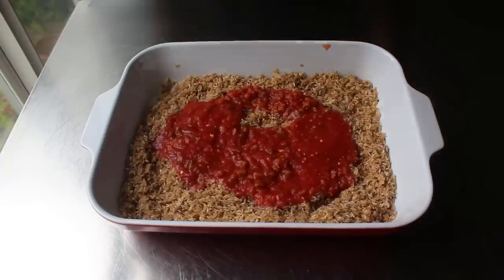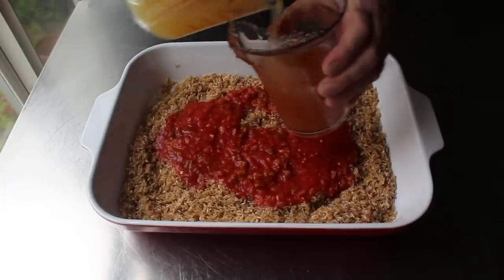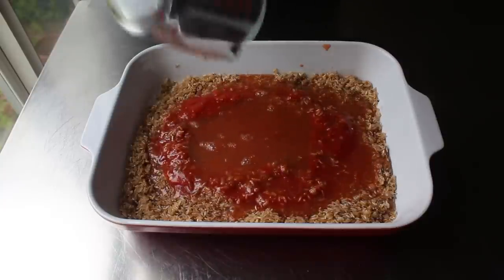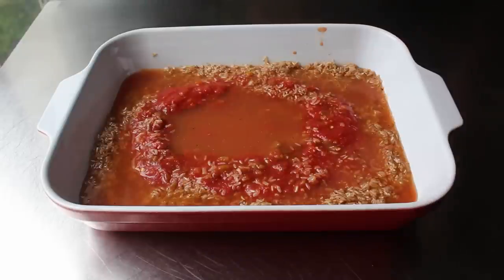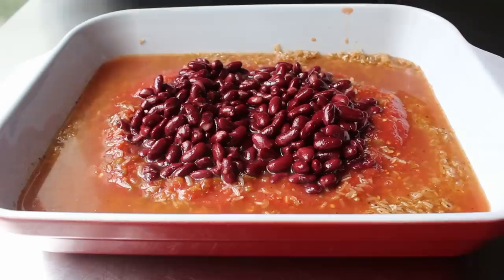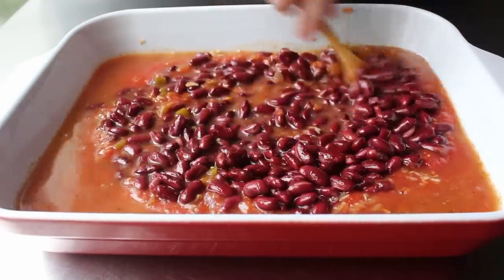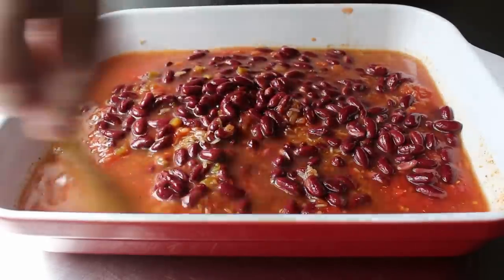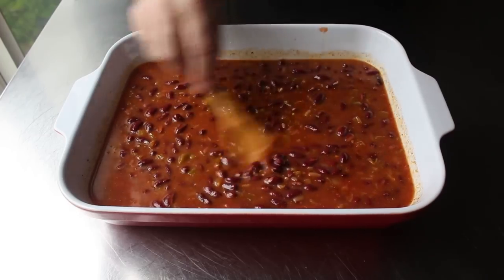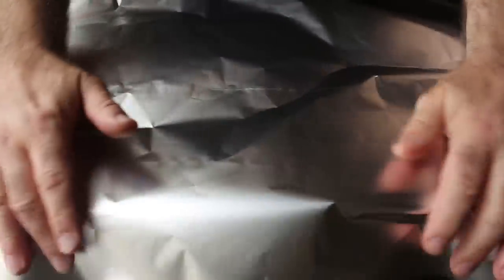And then to that, we will add a couple cups of chicken broth, which of course we will use to rinse out whatever we transferred our salsa in with, so as not to waste. And then we will finish up with a couple cans of drained red kidney beans. Or of course, the canned beans of your choice. All right, pinto beans would be great, as would black beans. And then what we'll do once we have all that stirred together, and as equally distributed as possible, is go ahead and cover this very, very, very tightly with some heavy-duty foil. And if you're going to use the cheaper non-heavy-duty foil, make sure you use a few pieces.